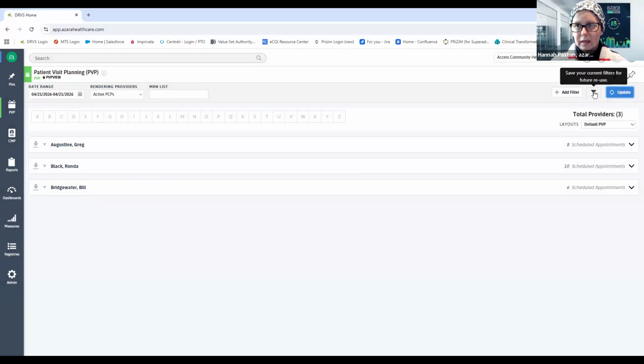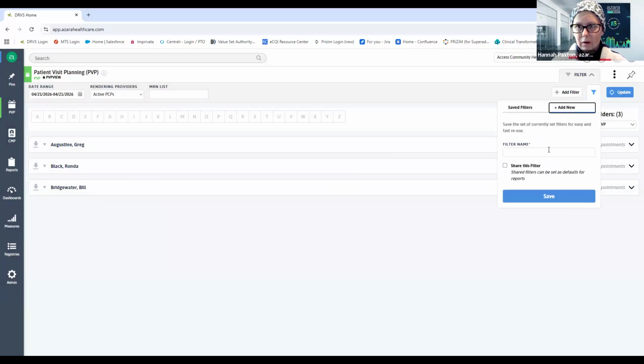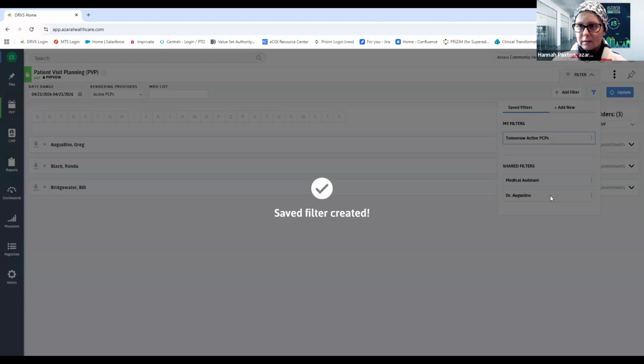Then what I can do is add a new filter. I'm going to call this tomorrow active PCPs. I'm just going to save this for myself. If you're an administrator, you may have the ability to save this filter and share it across your organization, but I'm just going to keep it for me. I'm going to click save.